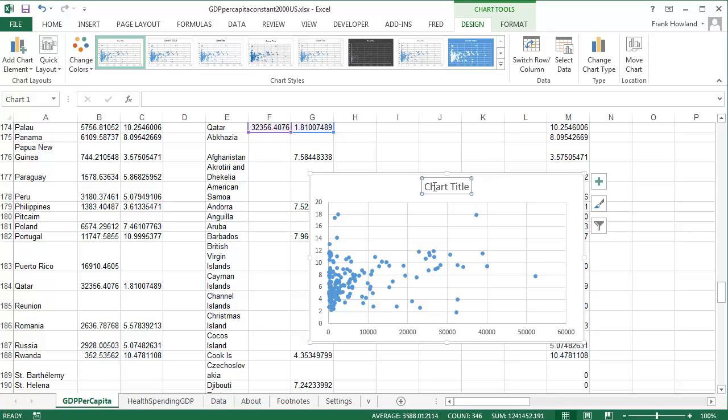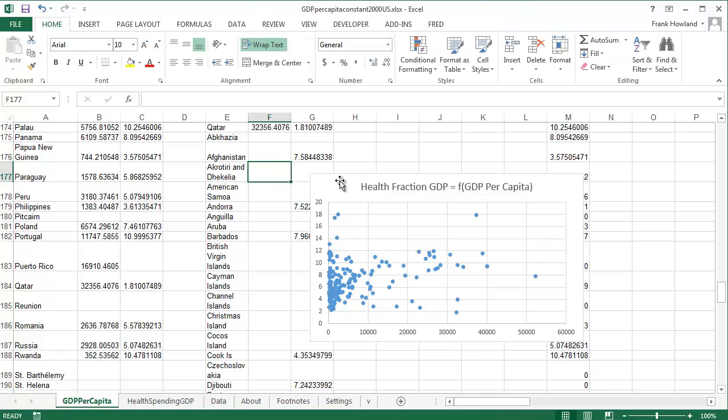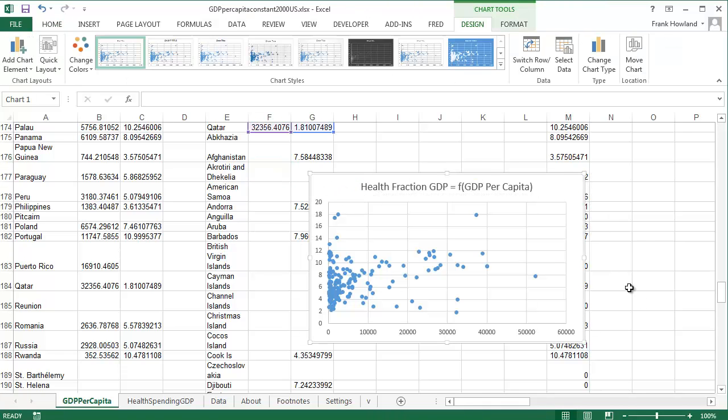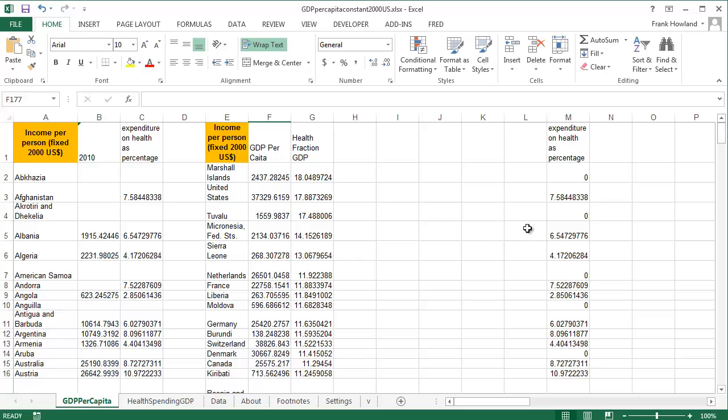Then I can go ahead and title it: health fraction GDP equals function of GDP per capita. Okay, and if I take this and cut it, I can bring it all the way up to the top here.